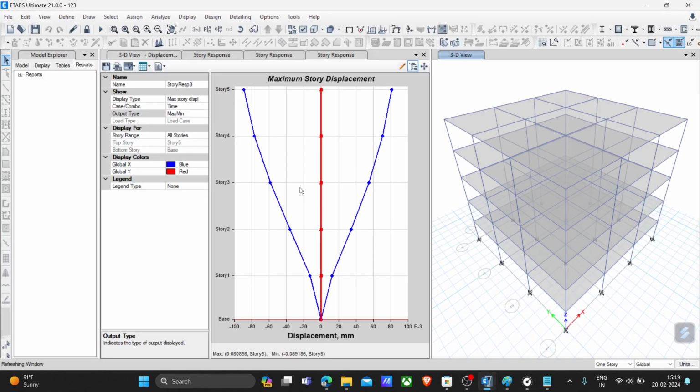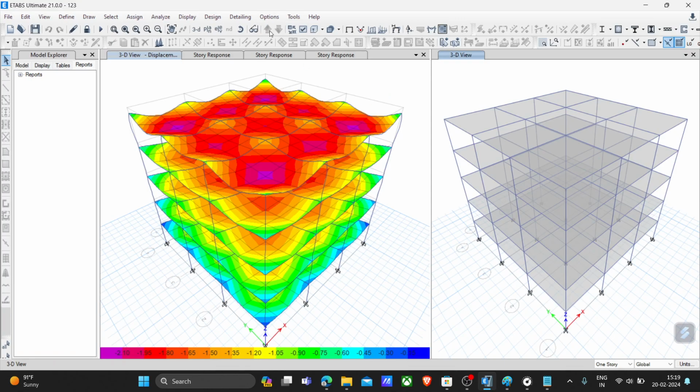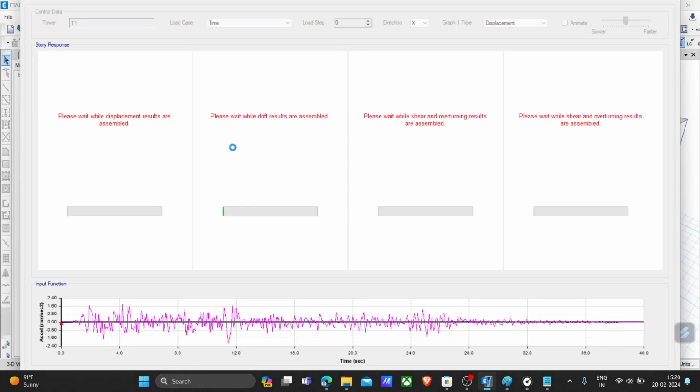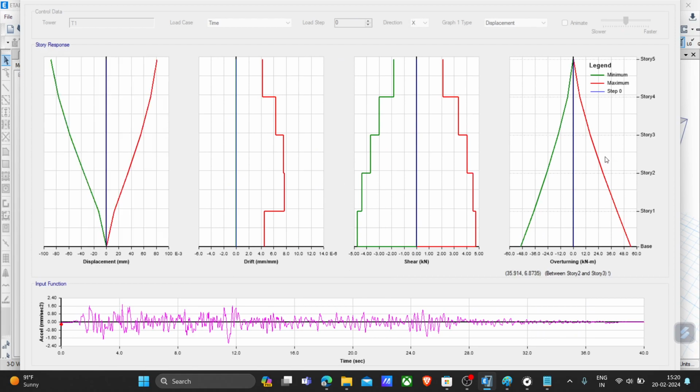Then plot functions, combined response plot, this is most important. This is your drift, this is your displacement, this is shear, and this is overturning moment. With respect to this El Centro ground motion 270, this is the building behavior: displacement, drift, shear, and overturning.